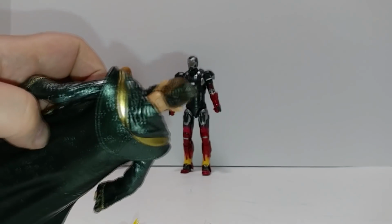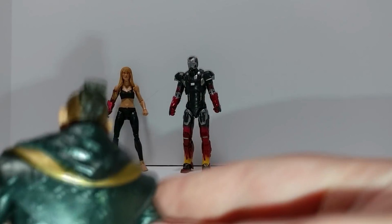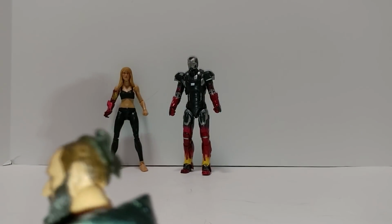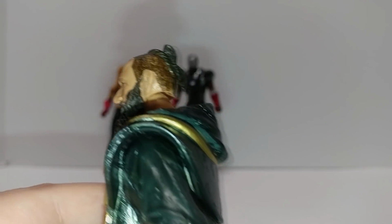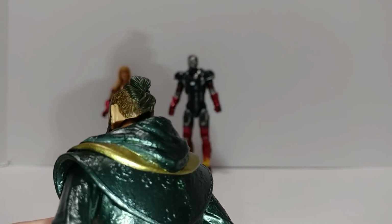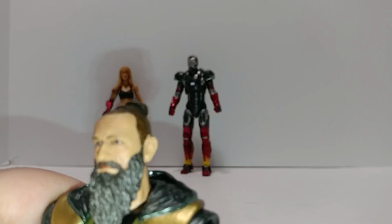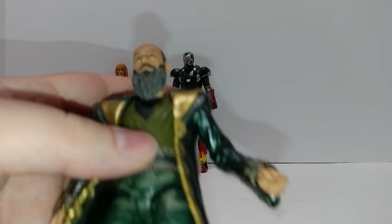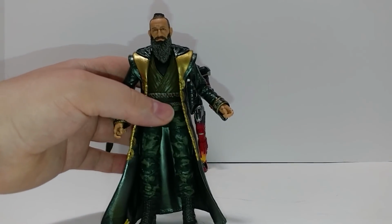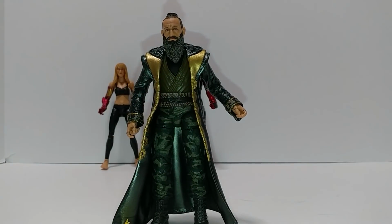And then he's got his top knot. Boy, these are popular. Why does everyone have top knots nowadays? It's the hair fashion. I guess Mandarin set the trend, which I don't like, because every time I see a top knot on somebody, it reminds me not of samurai. It reminds me of the Knot Tops gang from the Watchmen. So I always think there's fictitious gang people surrounding me all the time.